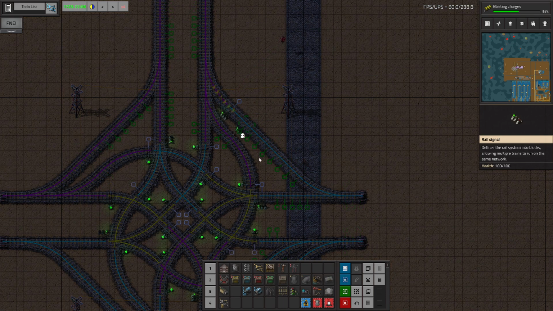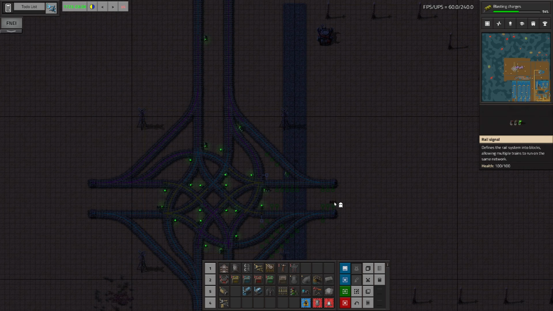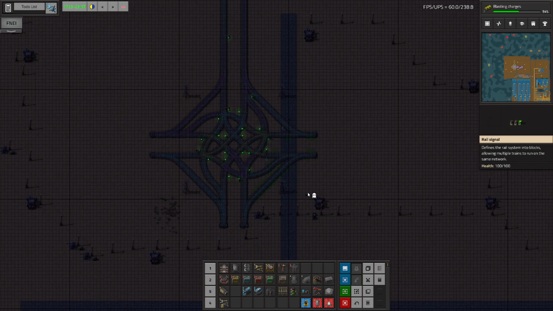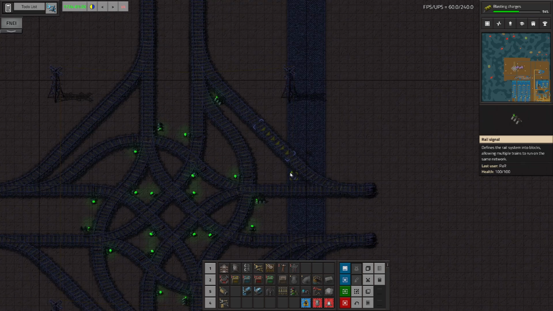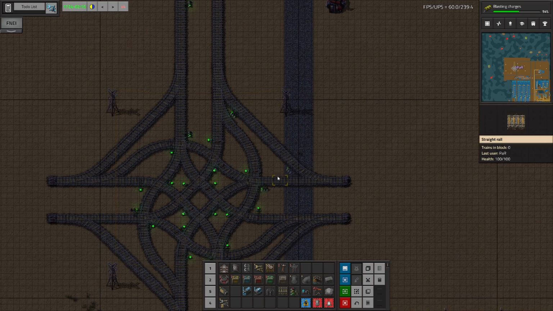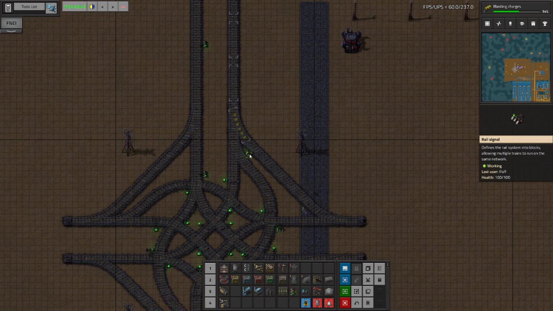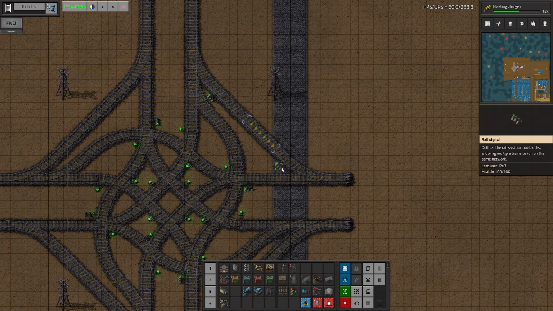It doesn't matter where we actually place the signal, and we can place many signals here. In the intersection that I'm copying, the signal is placed just here, so there are 2 of them. And I'm also going to keep it like this, because the idea is that you don't want to have too many blocks. It doesn't serve any particular purpose. But by placing a second one somewhere here, you kind of do the same trick.